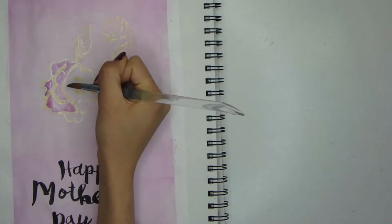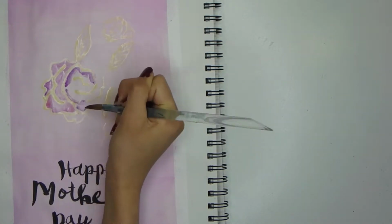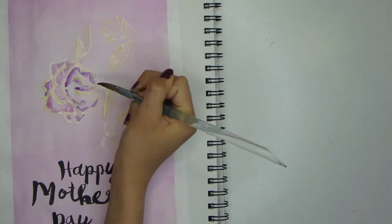And I'm going to be doing this for all three roses, and I also have to paint in the leaves, and I'm just going to paint them green.